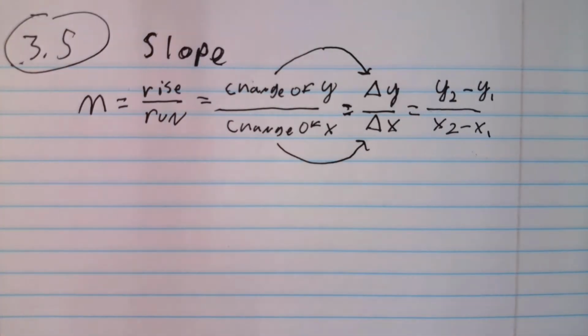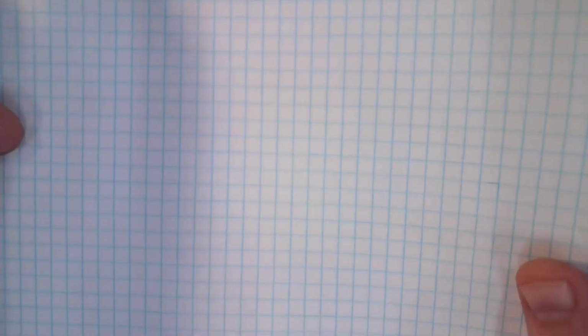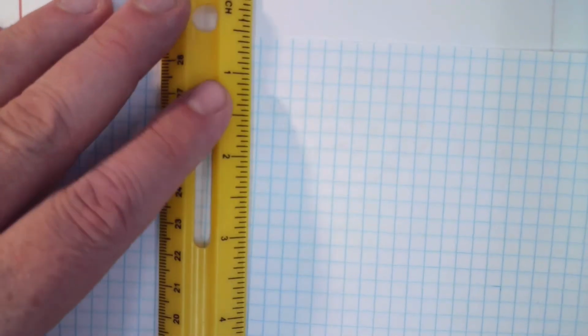Okay, and I'm going to show you, and this is kind of hard to do. I need the paper that shows up on the camera. This is hard to do at your seat, but I'm going to show you how to do it. Okay, like I was saying, away from the camera, this is hard to do at your seat, but I'm going to show you how it's done, just so it's on the video, and then I'll probably show you how it's done again on the, I'm missing my protractor, probably because I gave it away. But that's not the point. All right, I'll use this. I'm going to draw my little things here.